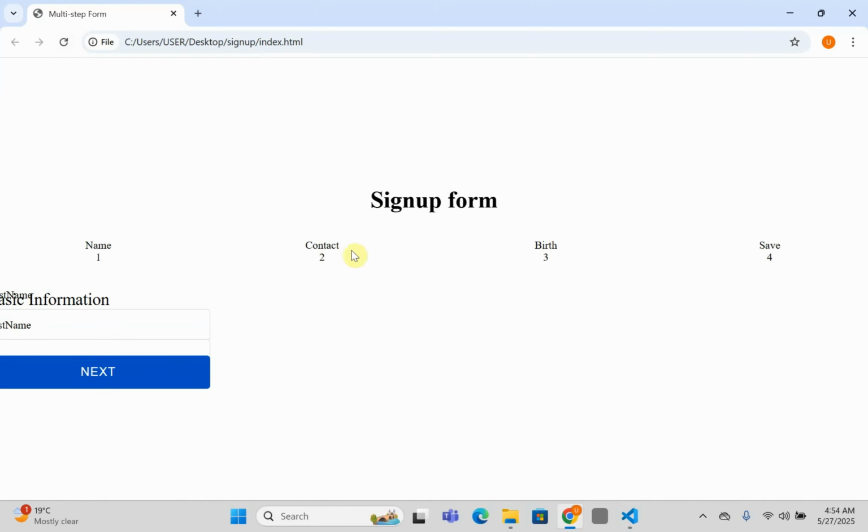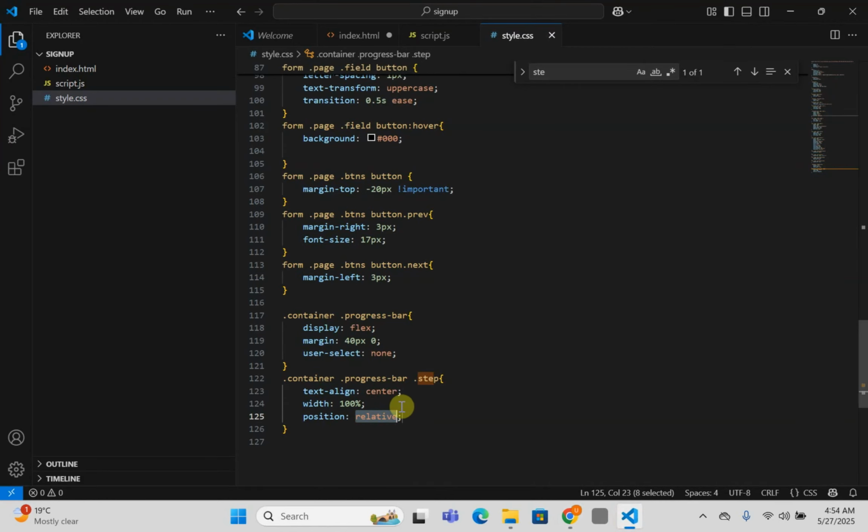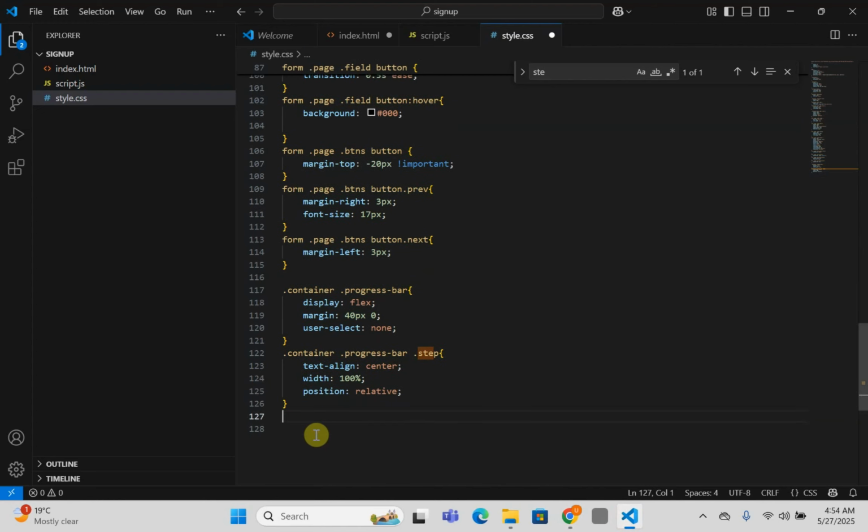So let's see some changes. You see, guys, we are changing everything. So now we are going to the step label text.